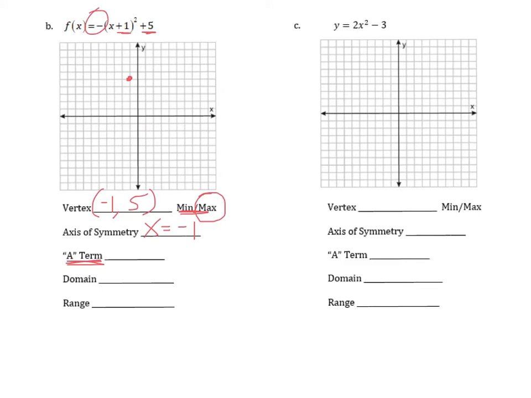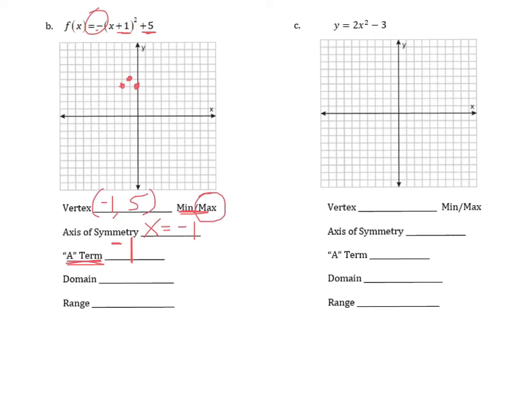Remember, when there's nothing in front of x squared, there's really a 1 in front of it. Well, if there's a negative, that means it's negative 1, which means my entire pattern is now going to be negated. So instead of moving to the right 1, up 1, I'm going to move to the right 1, down 1. To the left 1, down 1.